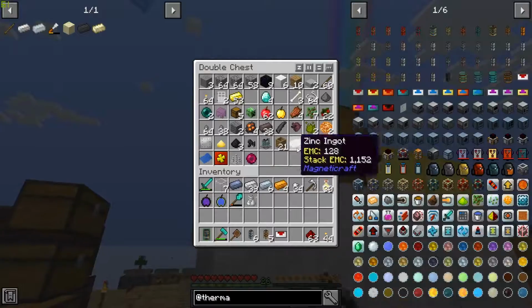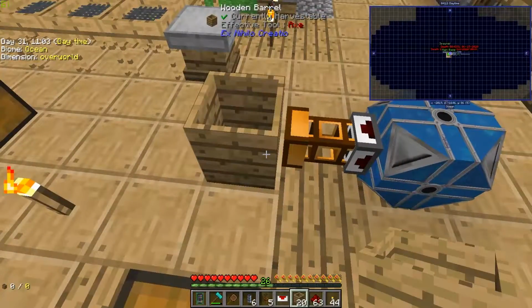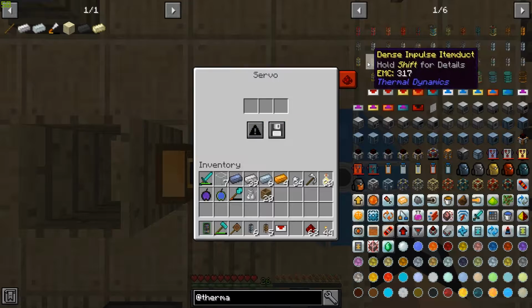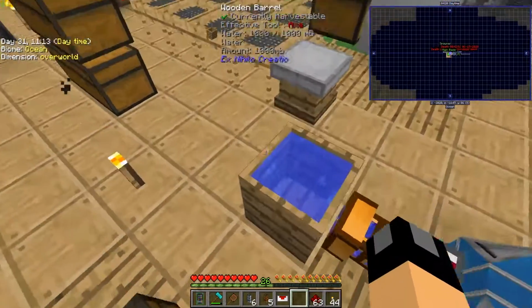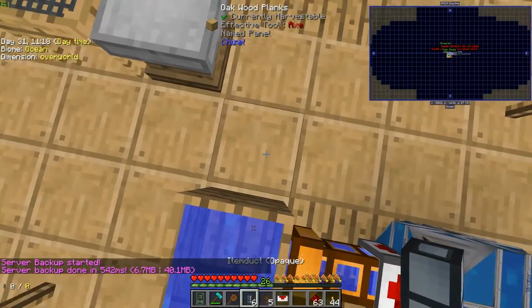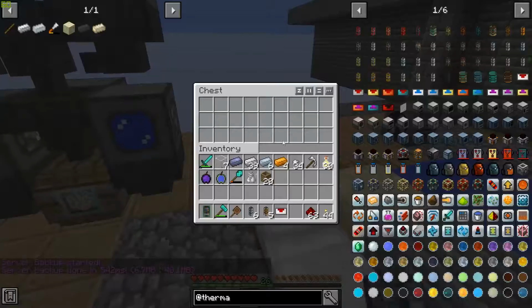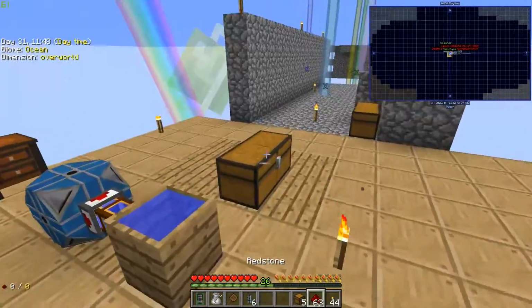Where do I have my barrels? Oh, there we go. So what do we want to place here? We want to place water, right? Okay. Do you need a redstone signal? There we go. Yes. All right. Then we're gonna have a chest right here. This is amazing. This is life-changing. There we go. All right.